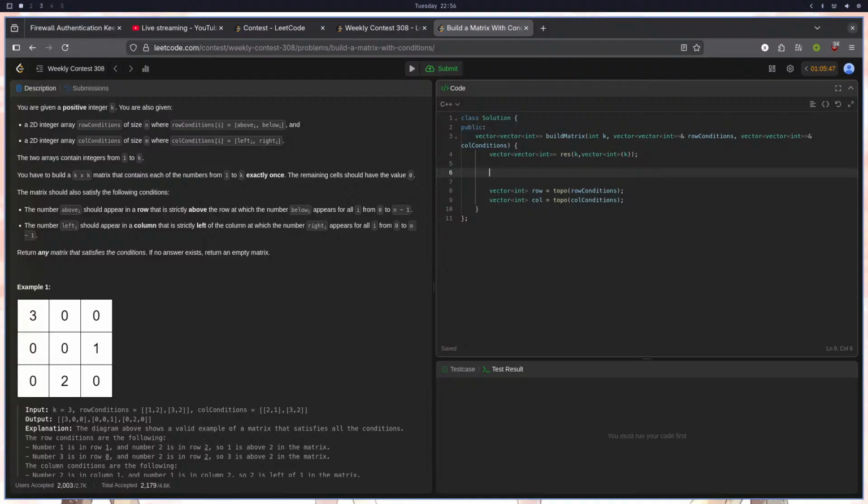I can have something, say auto topo equal to, it accepts a vector of vector int edges, or say as a reference. Vector int res equal to edges dot size.